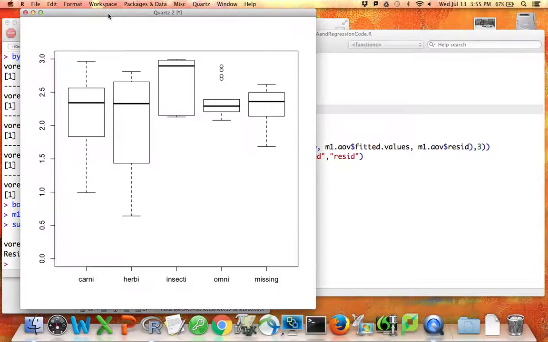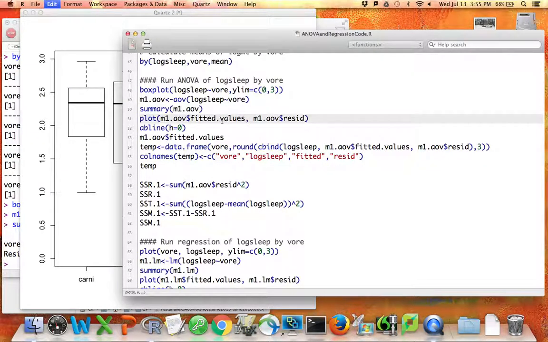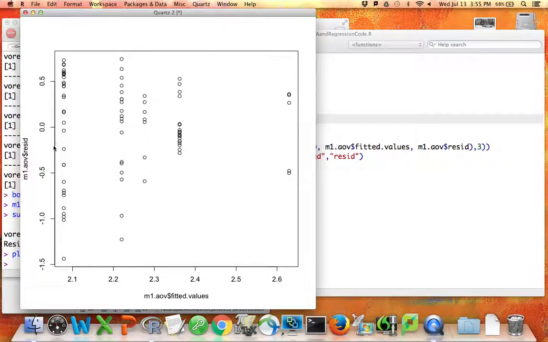I'm going to make a plot of residuals versus fitted values because what this ANOVA does is it calculates the mean in each of these 5 groups and then calculates the residuals from the separate means model in order to compare them to the residuals from the equal means model. In other words, for example, this data point, the residual is how far this animal's log number of hours of sleep is from the mean for all omnivores. So I have residuals and fitted values, and I can make a plot of them, right? Just showing you that I can do that with the ANOVA, residuals and fitted values.